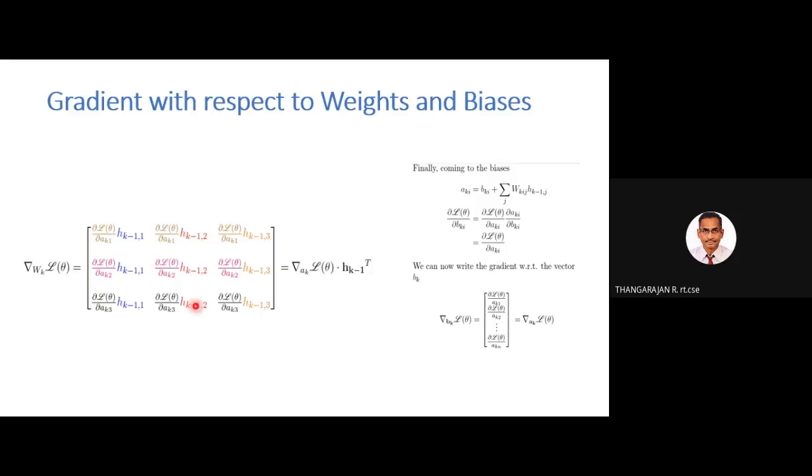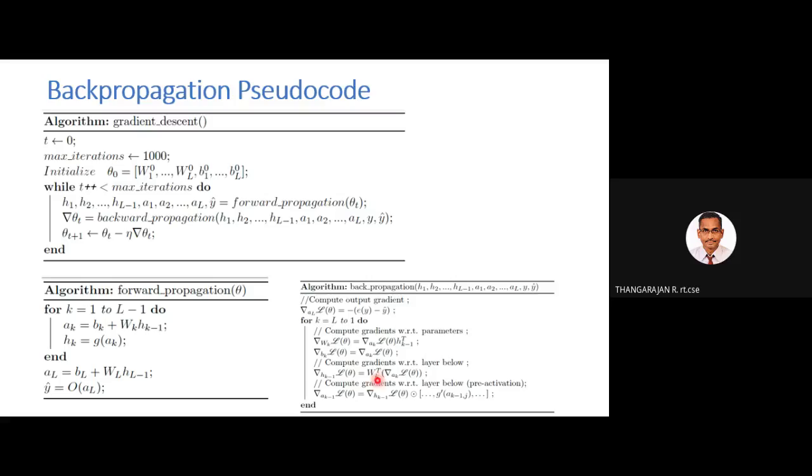What I've shown you here, okay. So these are the formulas that you use to find the gradient of a loss function with respect to Wk. Wk can be WL, WL minus 1, WL minus 2 up to W1. Okay, and similarly for the bias, from B of k to B of 1. And finally, once you have found all these, this is computing gradients with respect to parameters, that is weights.